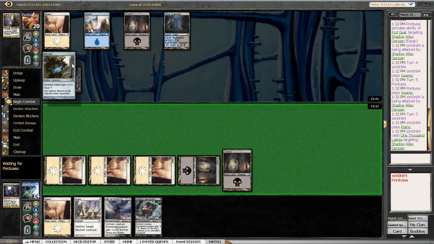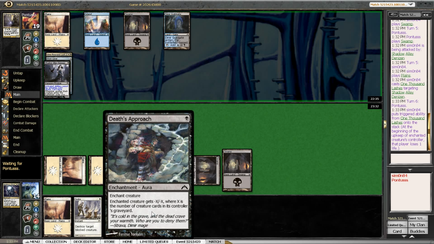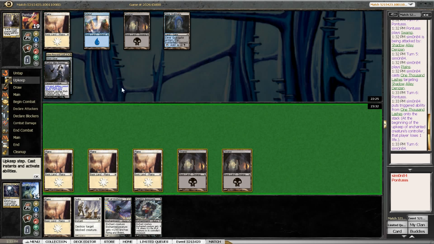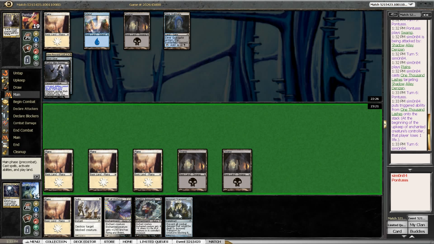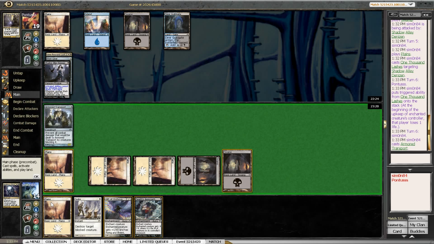After he dropped Riot Gear, it was pretty clear that the Denizen would turn into a 2/3 threat, so that would actually have been a great use of Death's approach. And now using my 1000 lashes is quite awful, because if he has a large creature, then I've basically enchanted a 1/1. Well, yeah, that's it, because Riot Gear is just going to move. So, yeah, not too happy about my play there.